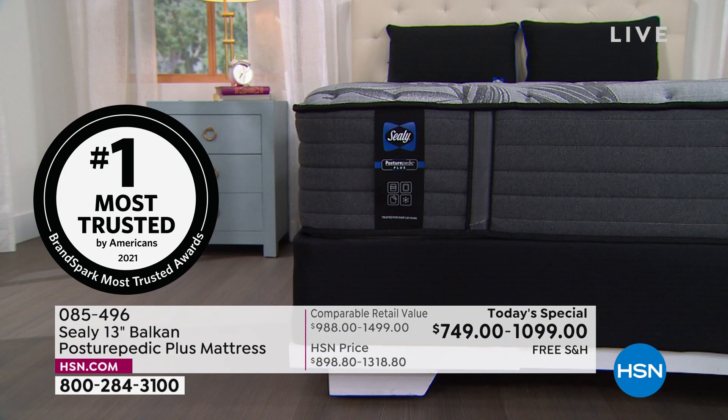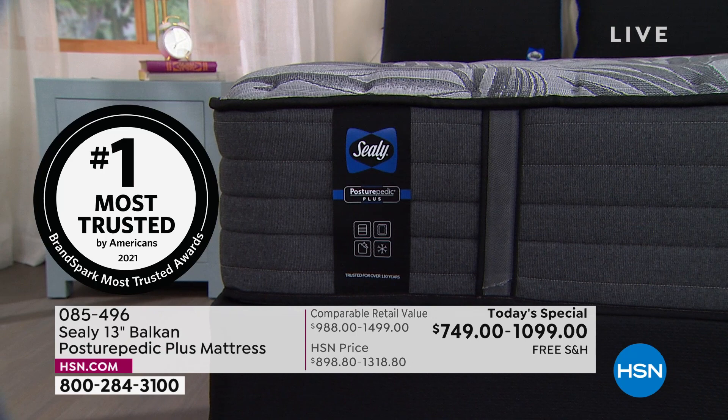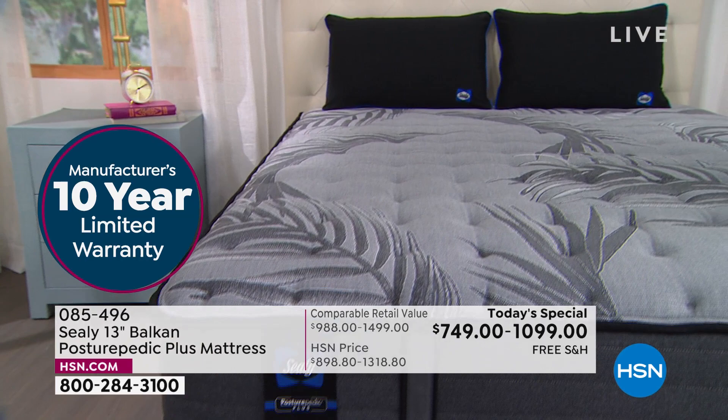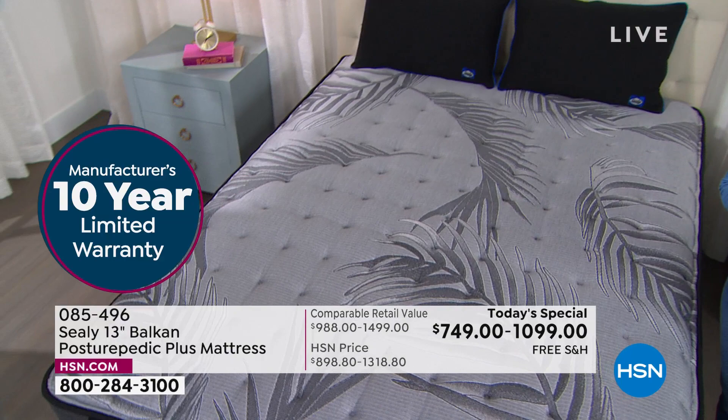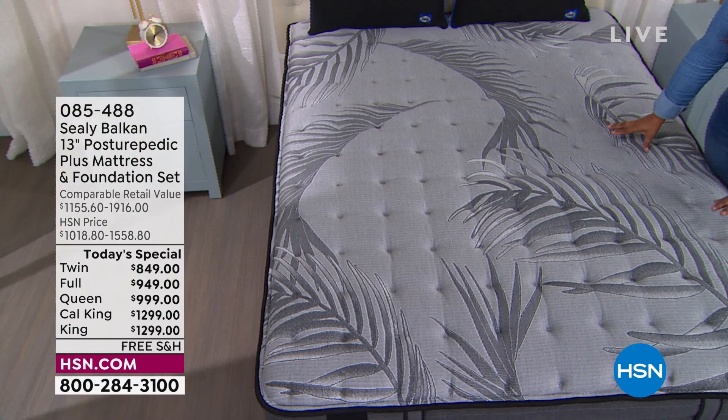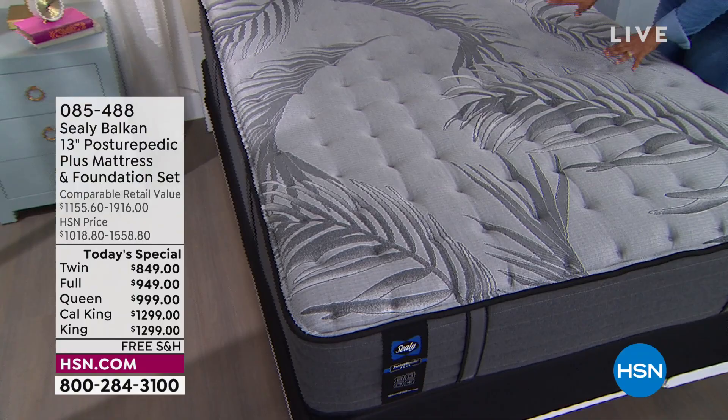You're in great shape to make an investment in a smart mattress. We're showing the manufacturer's 10-year limited warranty, and we've talked about how shipping and handling is included. What I'm most excited about is for someone who might be sleeping on a mediocre mattress — maybe they just didn't make the right choice. This is a medium firm mattress, so it's going to work well for everyone, whether you're a stomach sleeper, side sleeper, or back sleeper. Let's talk about the features — I'm ready for you to take us on a tour of our brand new Sealy Posturepedic Plus.